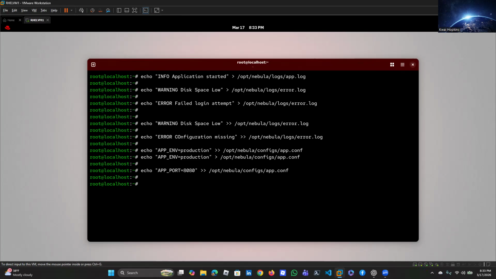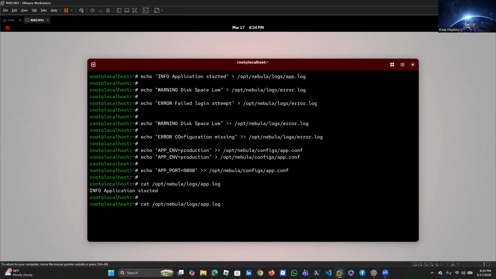All right. So to verify our work, again, we want to verify our work. So let's go ahead and cat /opt/nebula/logs/app.log. Input application started. That's what we wanted for that one.